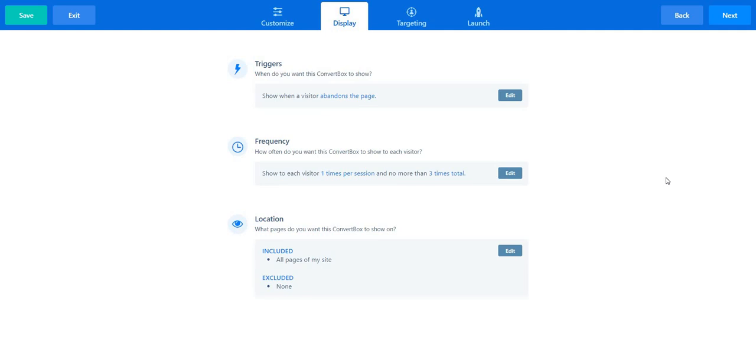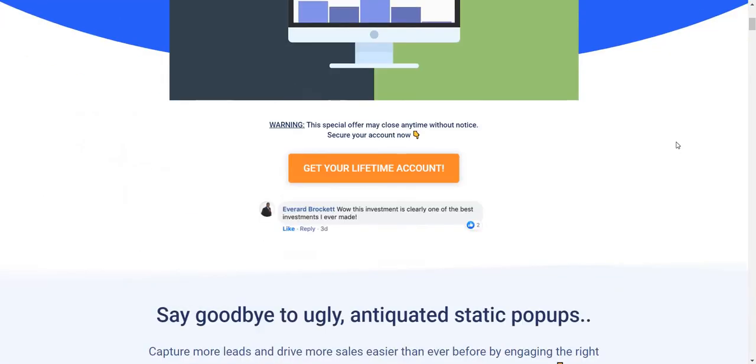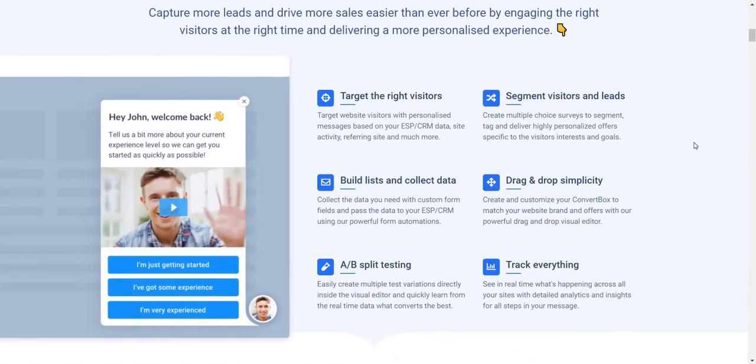What I'm going to do is open up the special secret link, which goes to the one-time access. Obviously, ConvertBox has a ton of more goodies, and a lot of them that I like, especially when it comes to analytics and split testing. It's very easy to do, as I showed you, but let me open up that website very quickly. And here we are, where, like it says, this offer is limited and may close at any time without notice. This is the secret lifetime page where it talks about a lot of the things that come along with it.